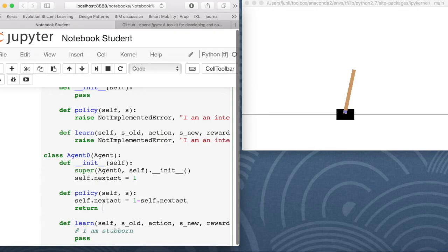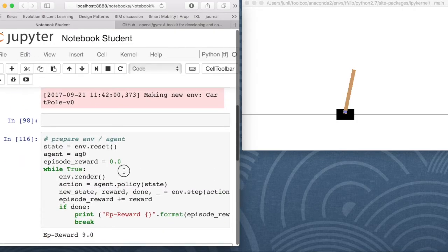So, next. That is our new policy. Try this.